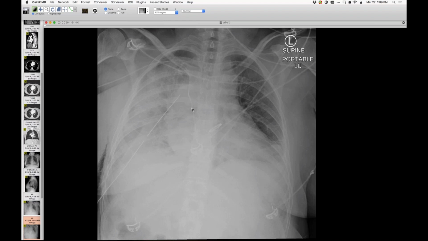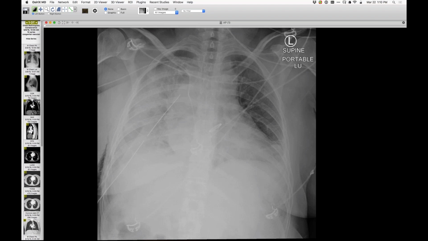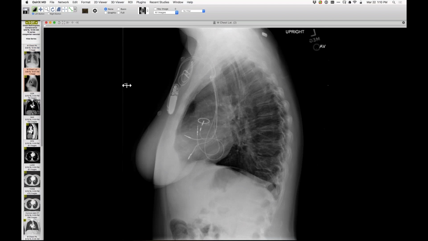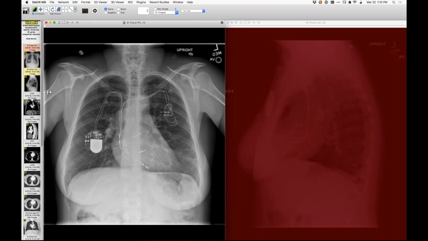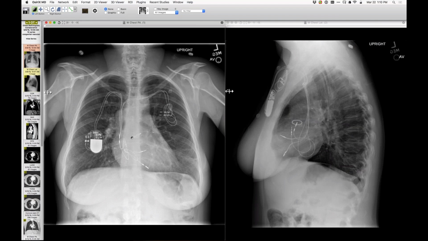Here comes the catheter, it goes down. One observation is that there's a mild jog in the course of the catheter, and then it goes a little bit more medial than one would expect for a superior vena cava. So a little jog and a little too medial. Now I'm going to backtrack and go back to quite some time ago, and I'm going to show you the frontal and the lateral. Sorry, let me put them alongside each other. Yes, there's cardiac stuff, but ignore that for the moment.